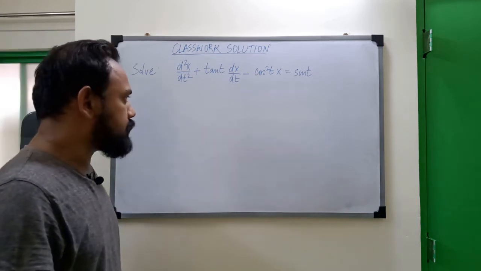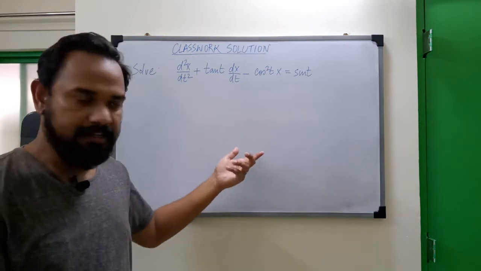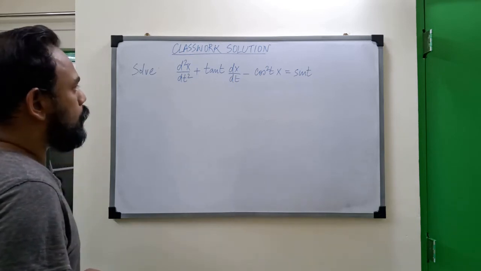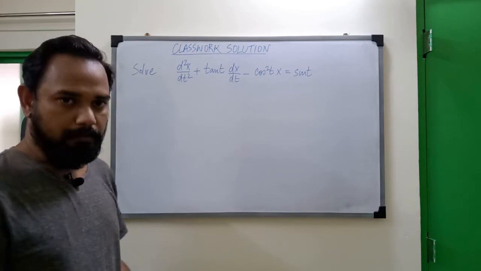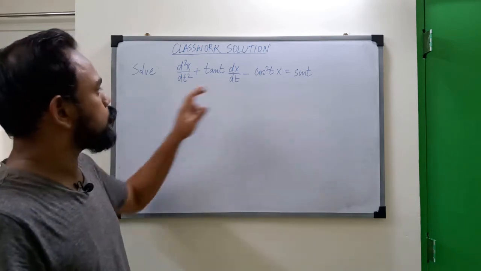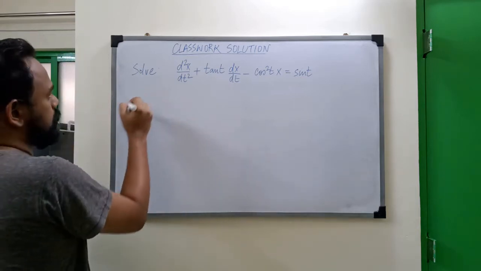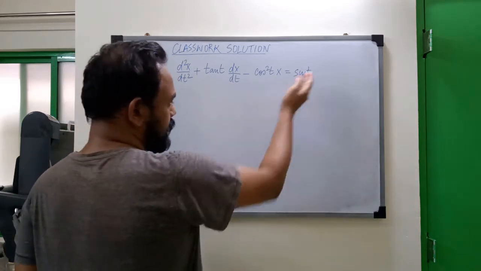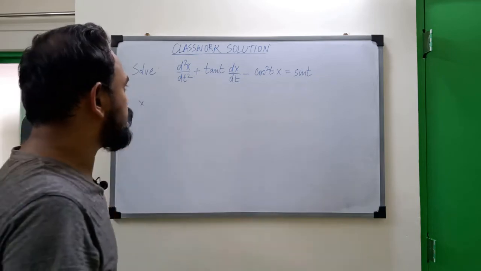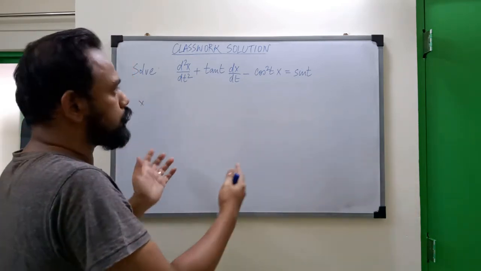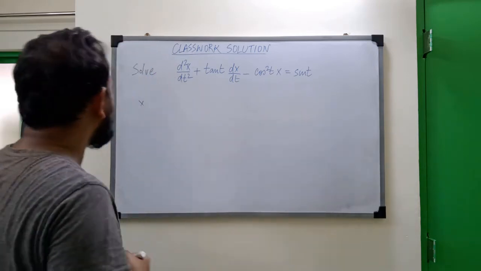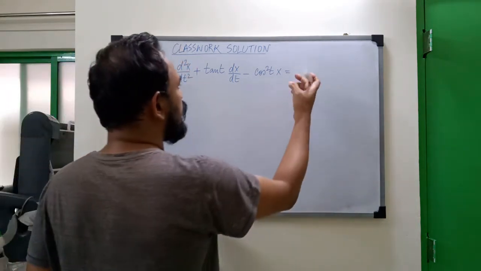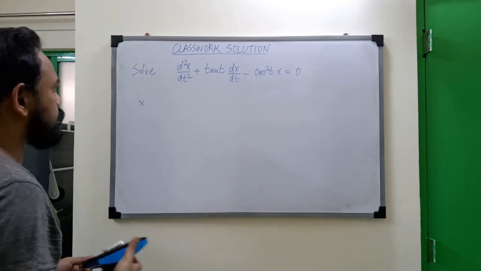And we're going to use the same technique that we used while solving the Cauchy-Euler form of second order linear differential equations with non-constant coefficients. So let's just see how we can do that. Remember, while we were solving the Cauchy-Euler form, we took a trial solution. First we are going to solve this differential equation with 0 on the right hand side. In other words, we are going to find the homogeneous solutions of this differential equation. Solutions of the homogeneous form means 0 on the right hand side. So first let's do that, and we are going to find the solutions to this, which will be the homogeneous solutions.